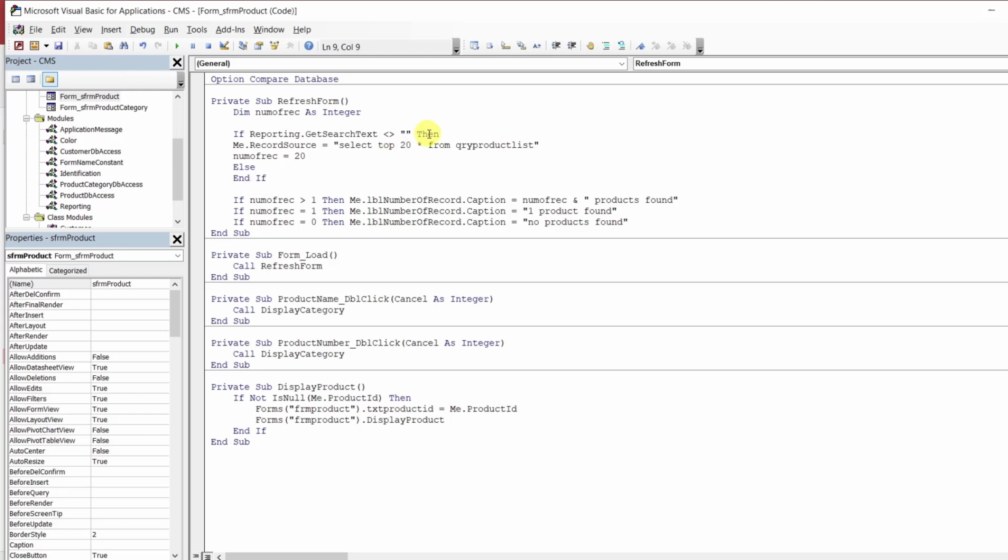Now let me explain this right here. Why is it not null?